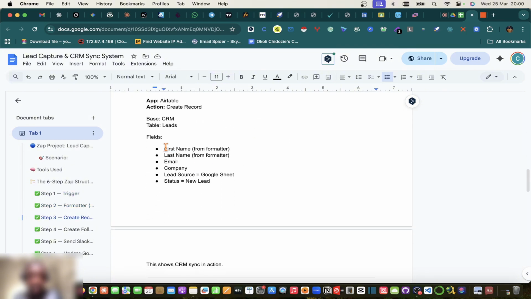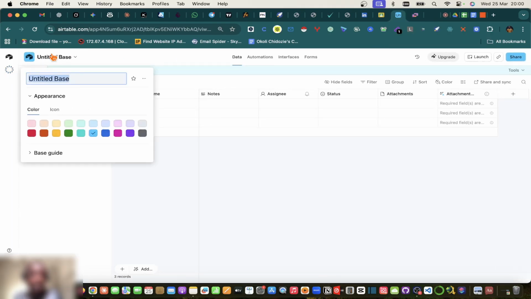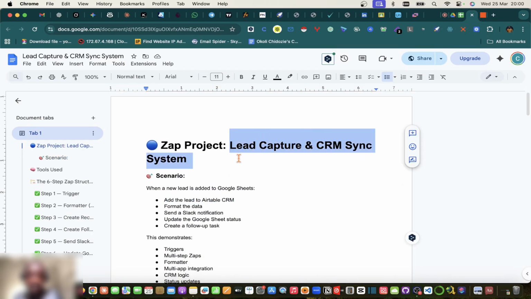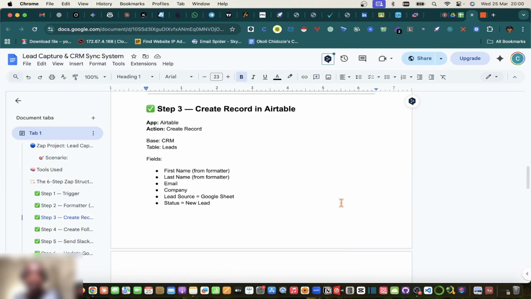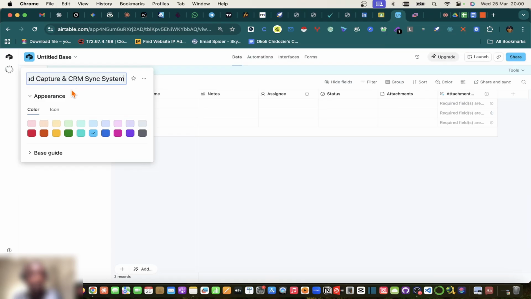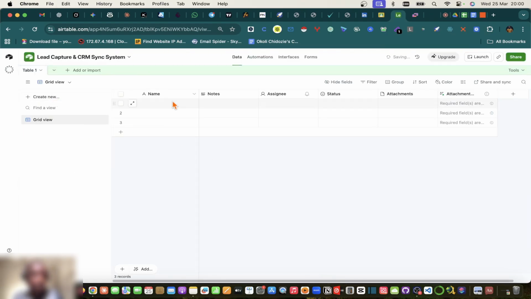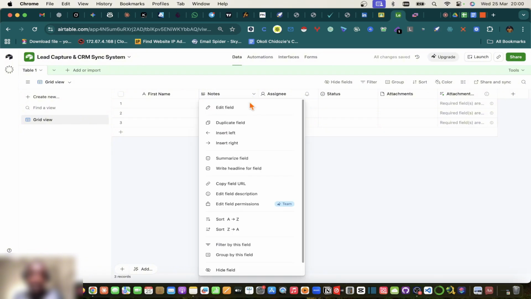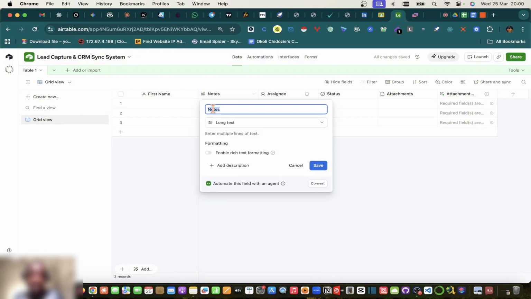Okay, so we're supposed to have first name. Let me use this name, lead capture and CRM synchronization system. I'm preparing the Airtable base that will receive the data from Google Sheets.